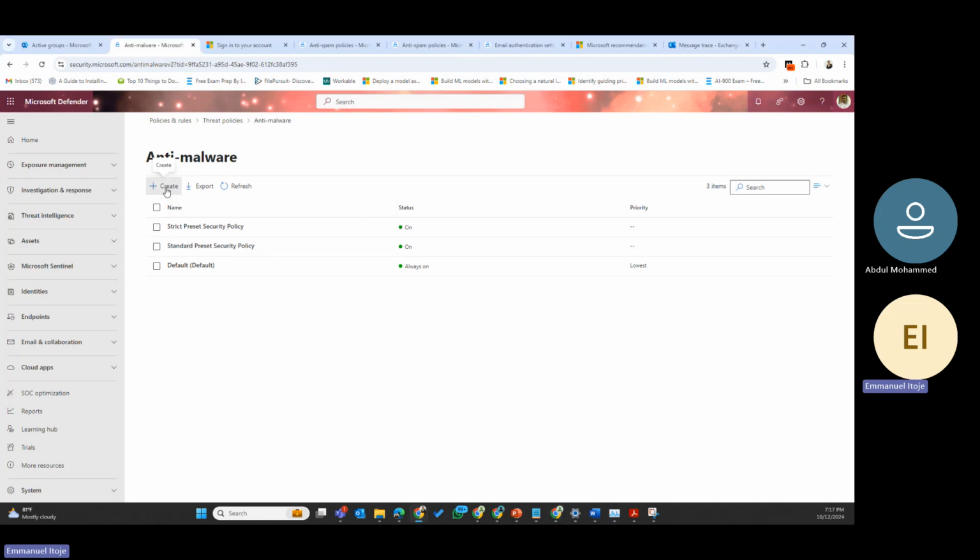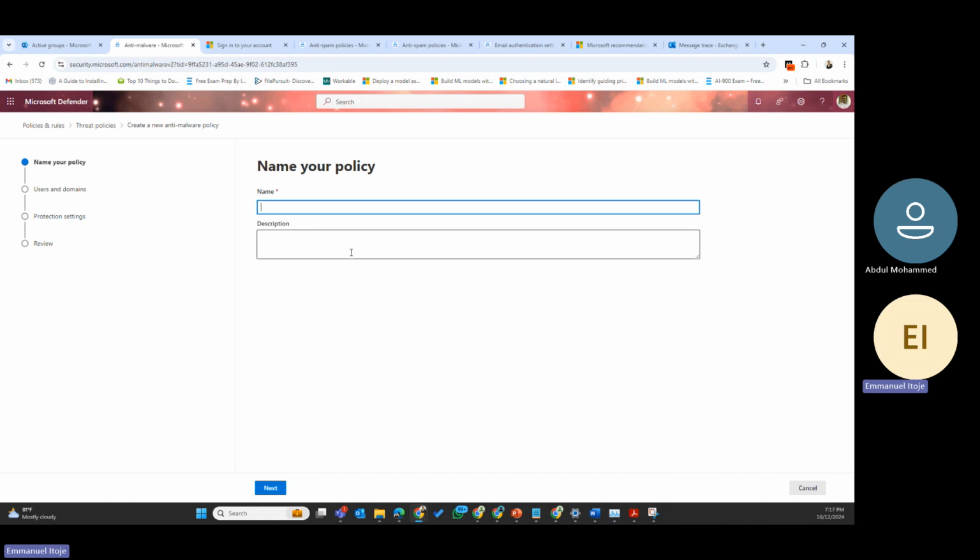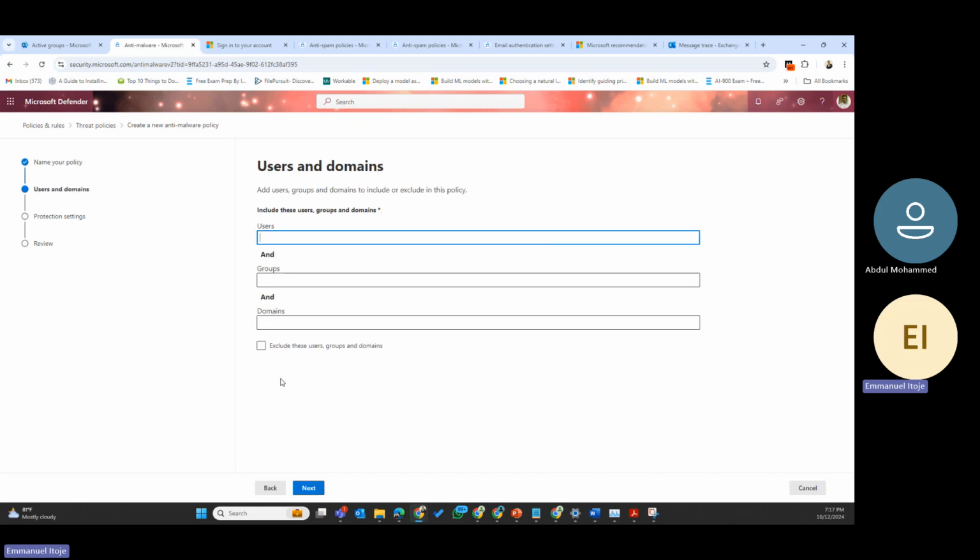So let's go quickly to create one. Let me call it anti-malware demo. The description is optional; we can just copy and paste it here. Then click on next. If there are users that you want to include, you can put them there.